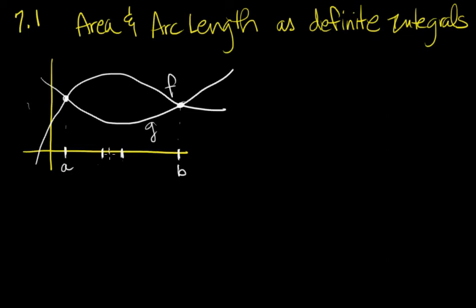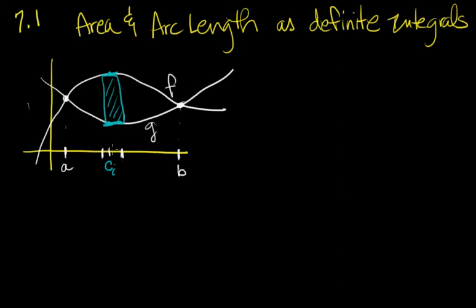I will pick an arbitrary c sub i anywhere I want. It could be left endpoint, right endpoint, midpoint, or throw a dart and get it, because we're going to let n go to infinity, and it makes no difference. These little rectangles are going to be so thin. And I'm going to use that c sub i to go up and get a point on g and the point on f, and I will use those heights to get the size of my rectangle within the region.